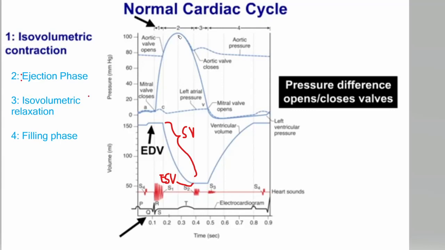Now, when the pressure starts to decrease in the ventricles, we start the third phase, which is known as isovolumetric relaxation. Now the ventricular pressure is decreasing and it further decreases. The ventricular pressure is now lower than aortic pressure. The valve now closes. The aortic valve बंद हो जाता है, मतलब क्योंकि कोई pressure से कोई चीज़ आ ही नहीं रही, so it has to close the valve to prevent the backflow. जो जितना blood pump हुआ है वो वापस ना आ जाए. That's why the valve closes.